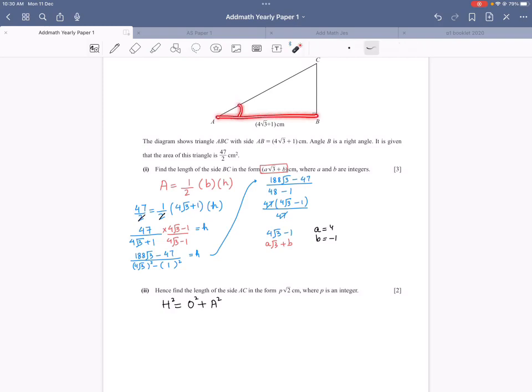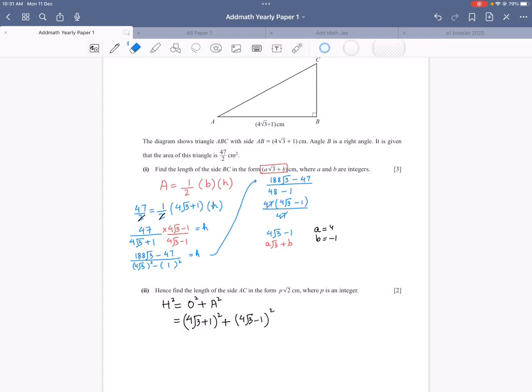So it can be AB as your opposite or adjacent. The only thing that matters in Pythagoras is the hypotenuse. That is the most important length. So the hypotenuse is unknown. The length of opposite, or we can say the length of AB, is (4√3 + 1) whole square, plus A, the length of A we had to find out, is (4√3 − 1).